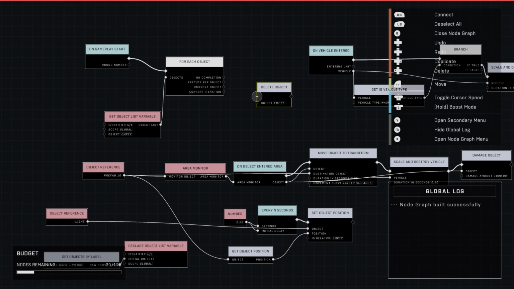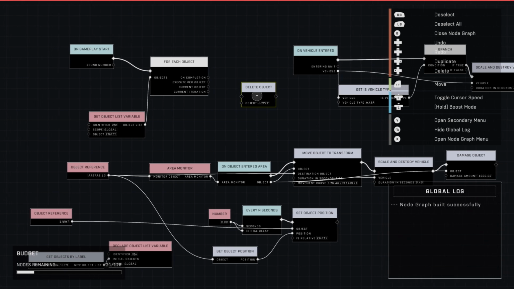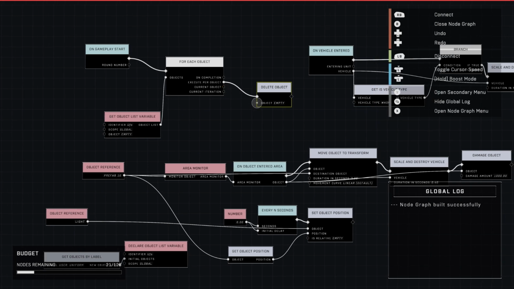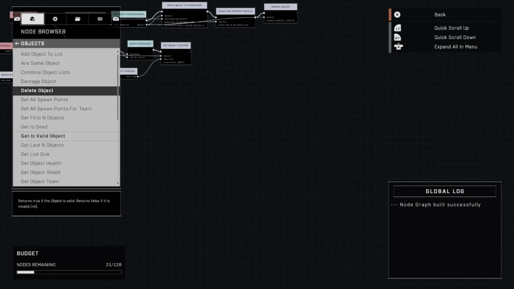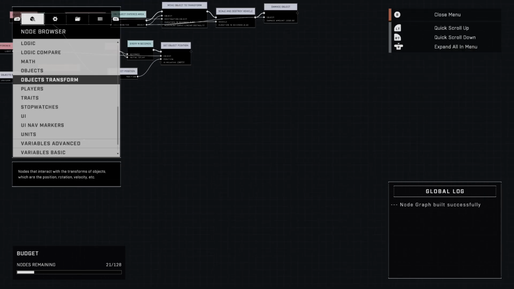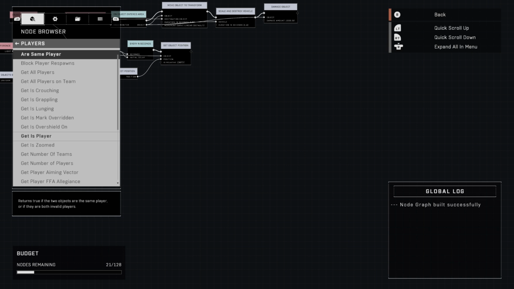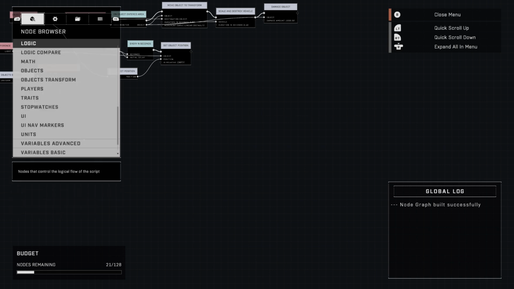So say you want to delete all the objects. Execute per object, current objects. And then you will spawn them anyway. So right now, you'll find an event if you want to spawn it. Because if you just try to delete prefab and spawn prefab, it won't work. So if you want to spawn it, you got to spawn it by all objects.